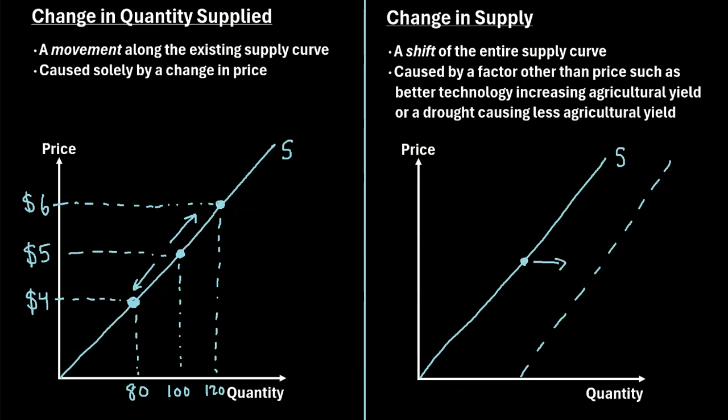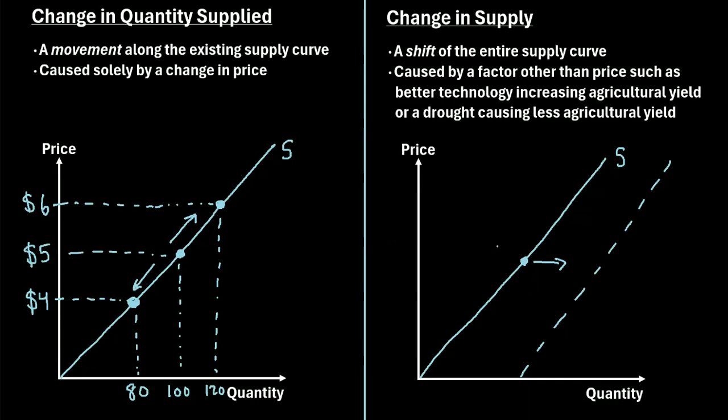So for example, remember we said that at a $5 price level, producers were interested in supplying a quantity of 100 apples. But notice when the supply curve shifts to the right, at this same $5 price level, right here on our new supply curve, the new quantity supplied is, let's say, 150 all the way out here. So we're at the same price level, but the quantity supplied has increased. And again, that's because better technology in this case has allowed us to increase the number of apples that could be supplied.